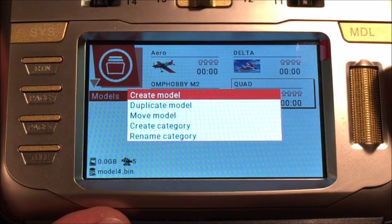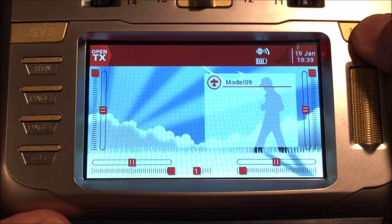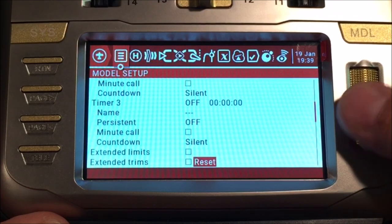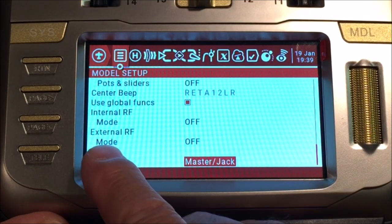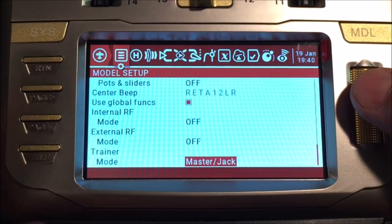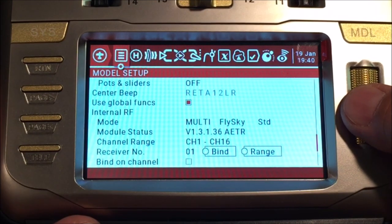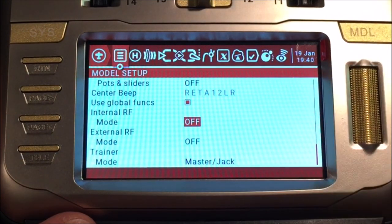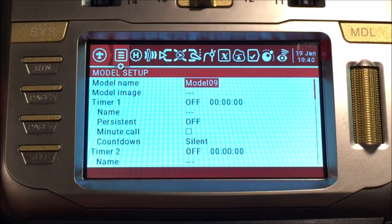So long pressing the wheel and create a model. I'm just going to back up all the way to the front page and hit the model button, and we have model 09. I'm just going to scroll down, and here we have the internal RF, which is off, as well as the external RF, which is off. If you were to set up a new model, of course, you would choose the internal RF and scroll through the multi and choose the protocol that you want. But to use this transmitter in a simulator, you need both the internal RF and the external RF in the off position. So we're going to back up, and your model for a simulator is set up.